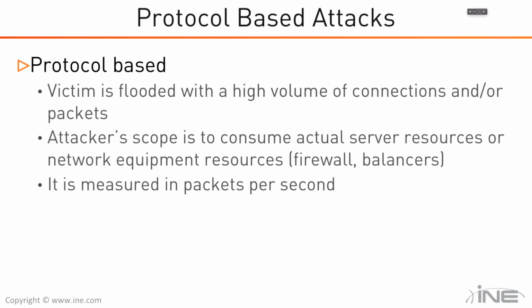Now, we have what we call, as I was saying, protocol-based attacks, which means the victim is flooded with, again, a high volume of connections and/or packets, depending on which one is more efficient. This time the attacker's scope is to consume the actual server's or destination's resources, or network equipment resources. So the scope here is not to consume the whole bandwidth; it's not volume based. The scope is to make sure that the individual service, or the path to that service, becomes unavailable, no longer reliable or functional. This kind of attack is measured in general in packets per second, because, the scope being to overload the destination server, I need to send a huge amount of packets per second to make that server crash or become overloaded and make the service unavailable.